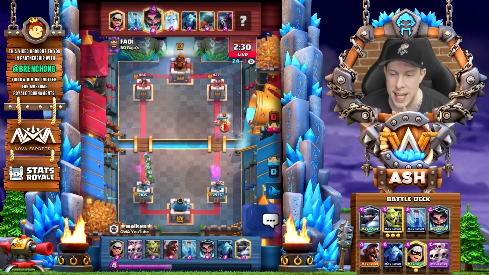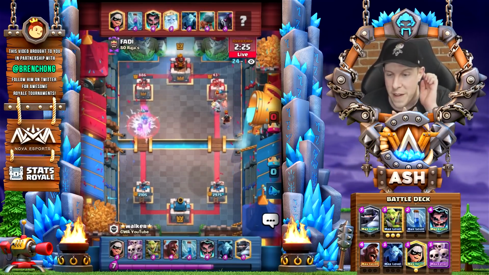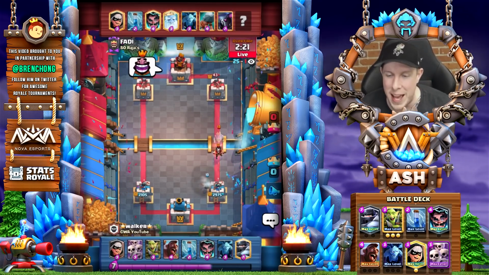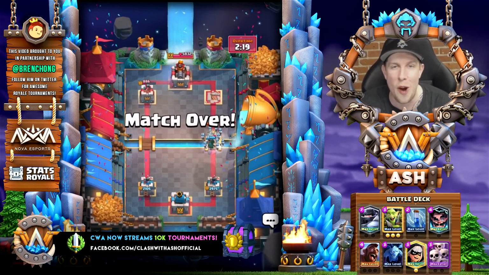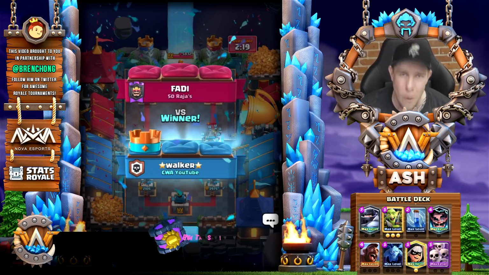Fatty gives the GG. I think this one is pretty much, after that defense, wow. How did the Hog get a hit through the Royal Ghost and the E-Wiz, man? Even Fatty is like, are you serious, man? Zap's gonna finish this out here, and there it goes. Zap on the right tower. That's 3 in a row, baby. We are rolling here. Let's go into match number 4.